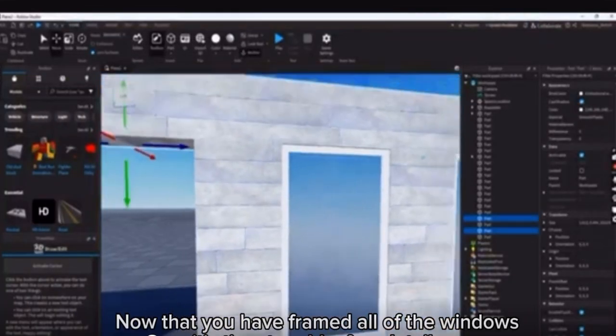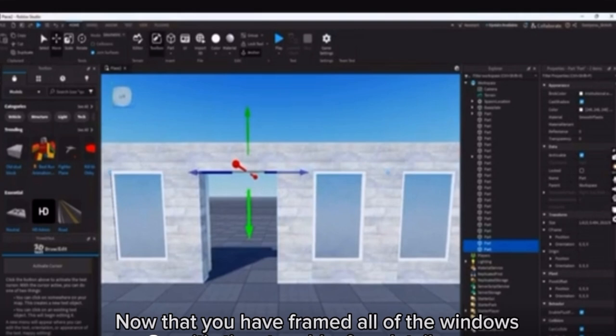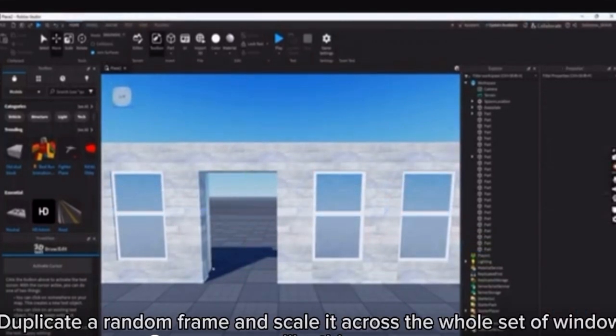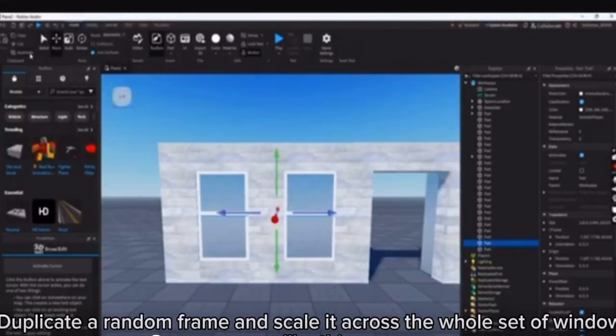Now that you have framed all of the windows, it's time to add a few details. Duplicate a random frame and scale it across the whole set of windows, like this.